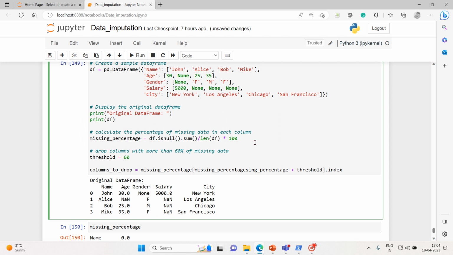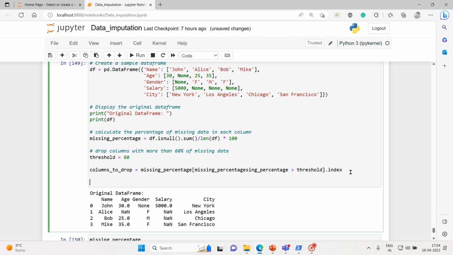That's it. So df columns to drop is done.